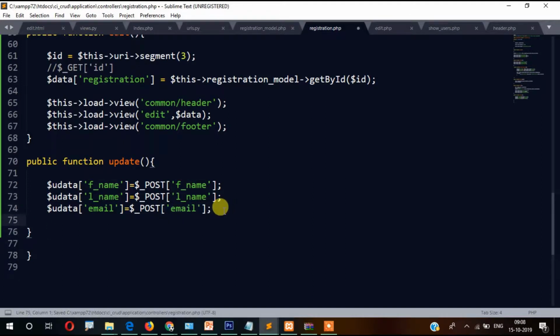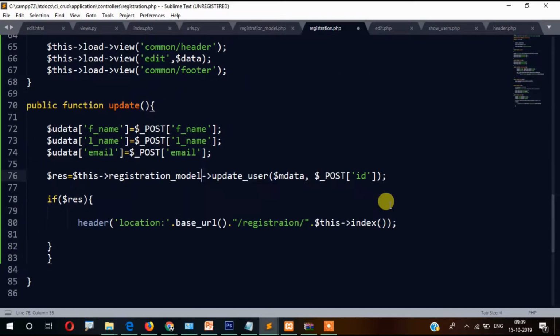Now we need to pass here $s, this registration model's update user, then this udata will go there, and then post id. If everything is fine, then it will return to the registration home page.